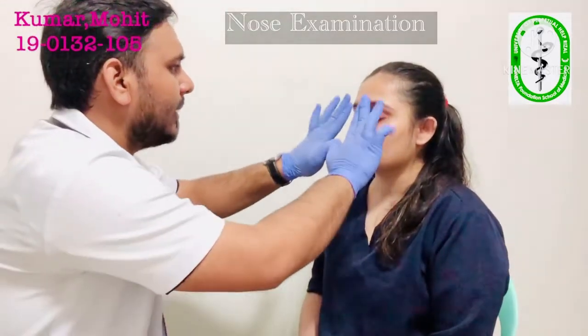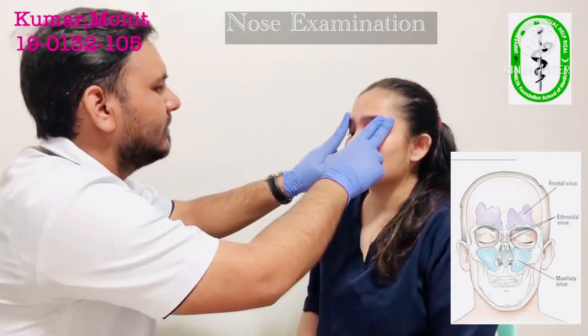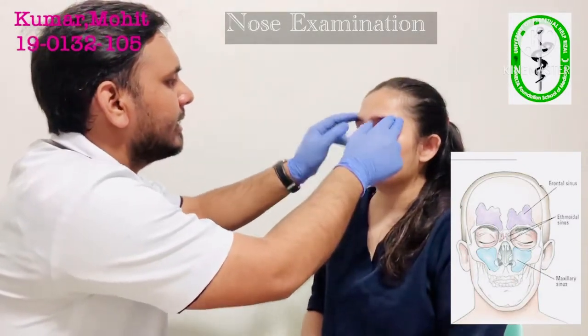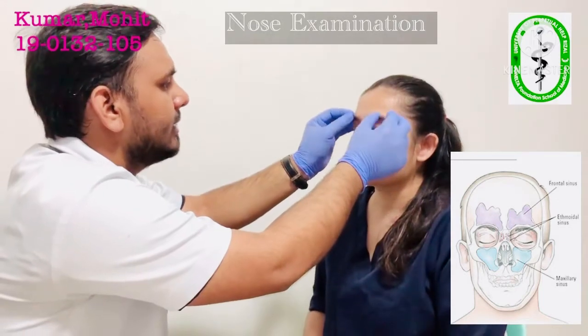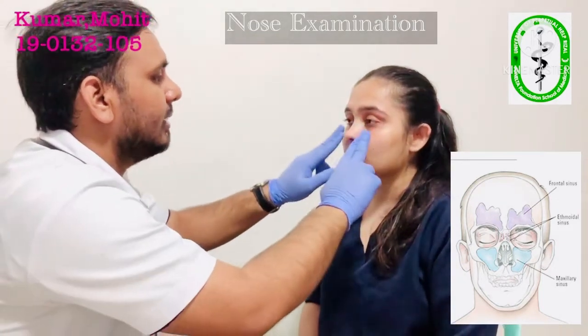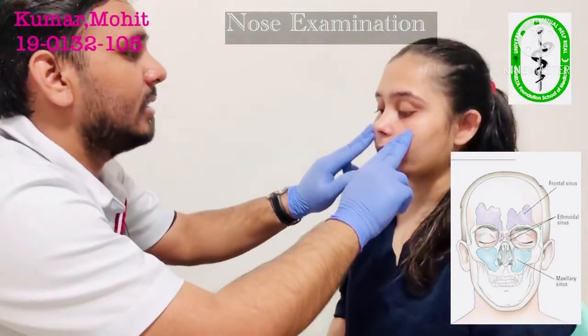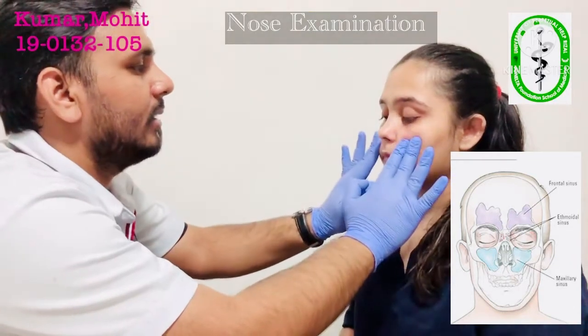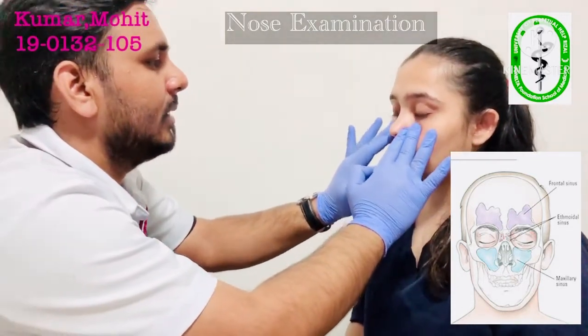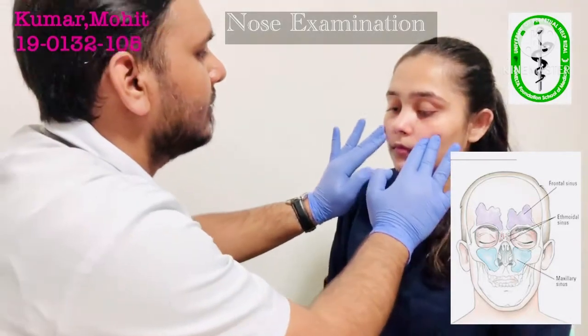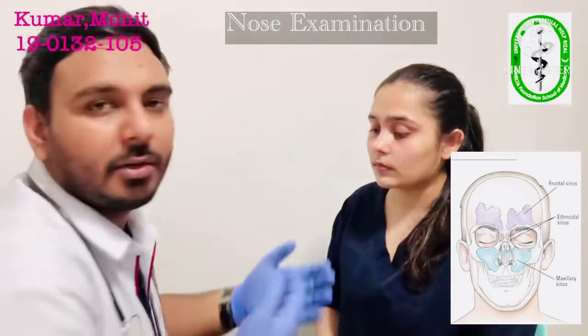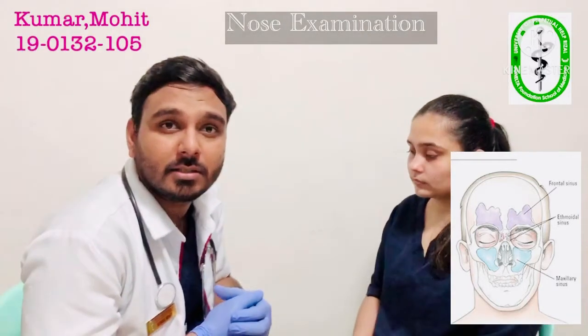With that, we have to observe and palpate the sinuses. We have to figure out if there is any tenderness, deformities or exudate in the sinuses. This is the frontal sinuses, and these are the maxillary sinuses. We have to palpate them properly and check for deformities or lumps. We observed there were no lumps, no deformities, no exudate and no fluid in the sinuses, so that was fine. So that was the nose examination.